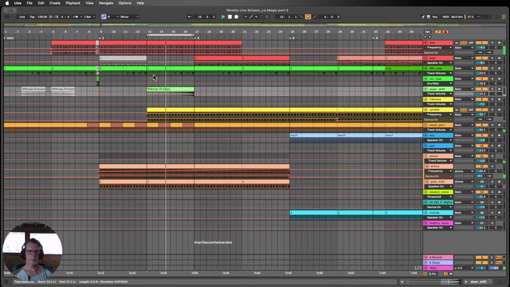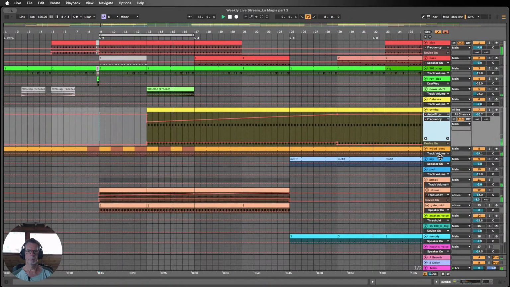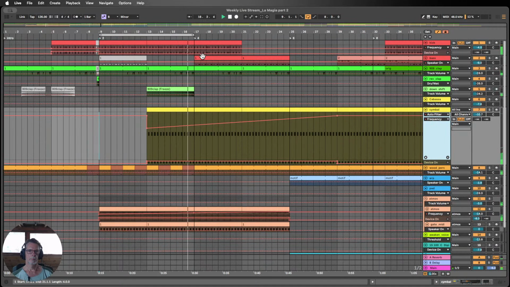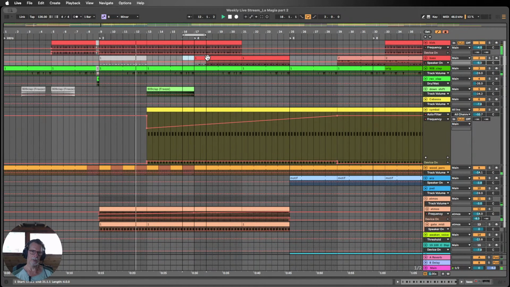All right, so we've got a bit of tension going on. That's what we're looking for here. We've got a bit of sort of vibe happening as we're going along here. So let's say we now carry past into the next transition. I still feel like it's too early for the bass.